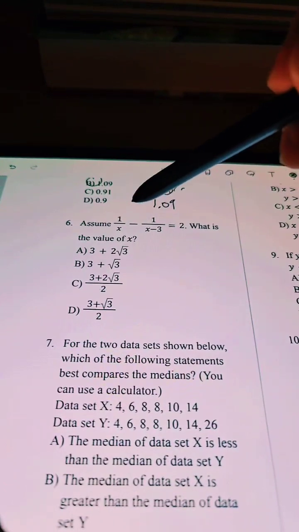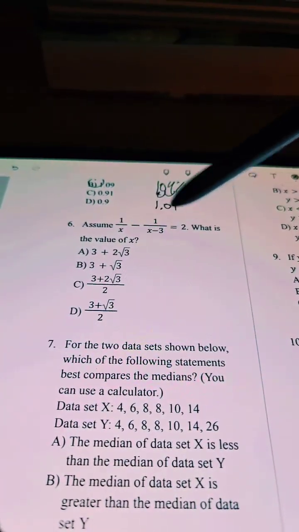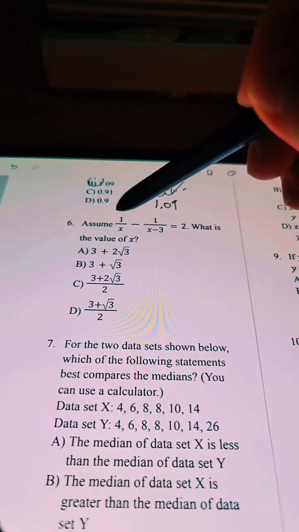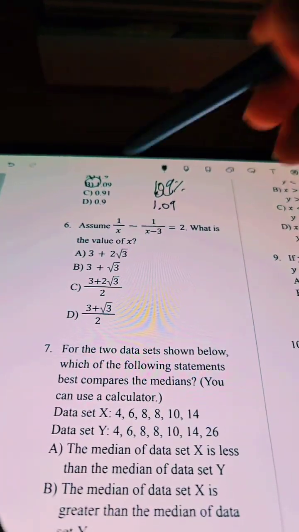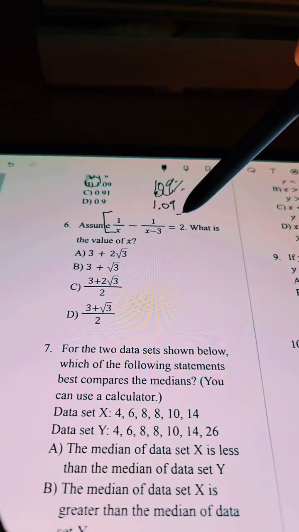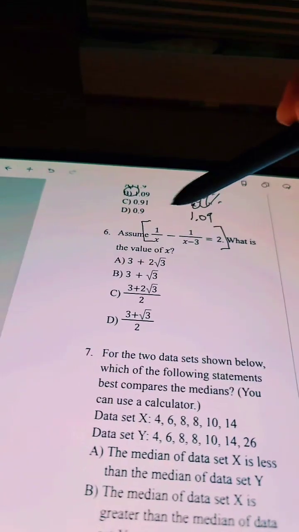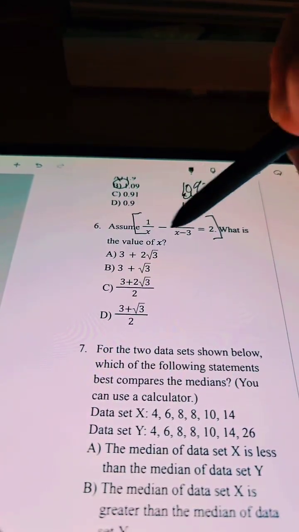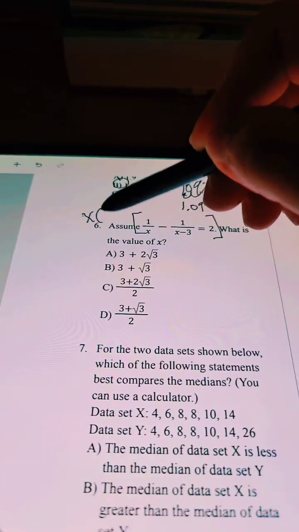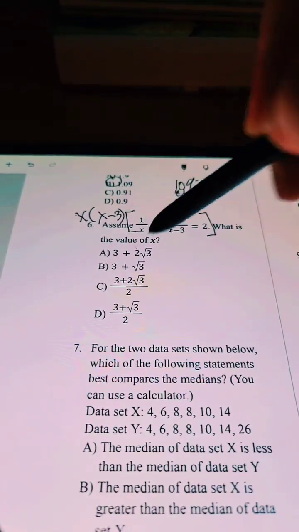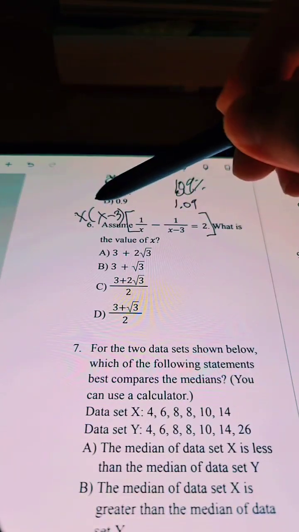So let's now look at this one right here. You'll see that there's fractions involved. What you want to do, to not have to deal with all the icky rules (it's not that bad if you're good at operations with fractions, but it's annoying for most people), is multiply by the different denominators. Every denominator that's different, you're going to multiply by. That way you can cancel out the denominators. So I'm going to multiply by x and x minus 3.